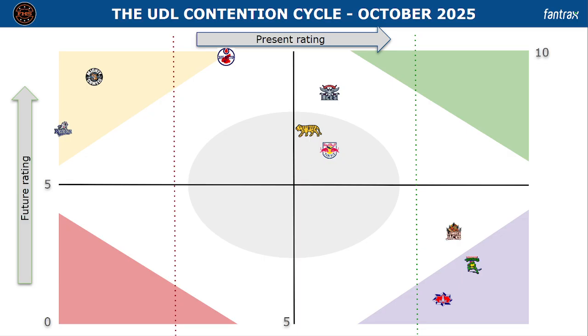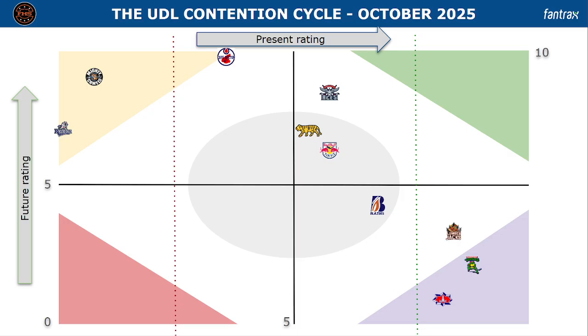So this is the next team, and again remaining with the Patrick division is the Kamloops Blazers. Greg's team also lands in the no man's land, so to say, but he's closer to the contention. His future rating is below average, but still decent, so he has some potential to move eventually to the right of the graph and above the contention line, and maybe this year with some moves he can make the jump eventually if he decides to do so, or maybe he decides to be more patient.